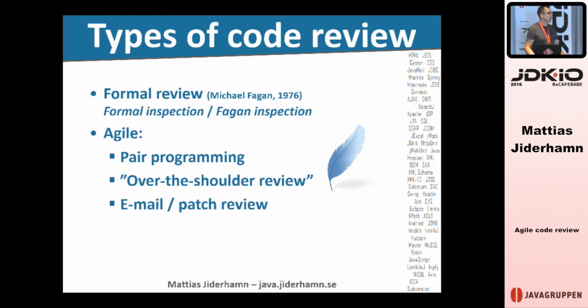And you could also do email reviews or patch reviews. Before there was GitHub and pull requests, this was quite common in the open source world: you created a patch that you sent on to some mailing list, and then people on the mailing list would provide feedback saying, "Hey, you need to change this or this," and then at some stage they would incorporate your patch into the system. And then there's also the case of tool-assisted code reviews. There are specific tools created for code reviews that we are going to look at later on.